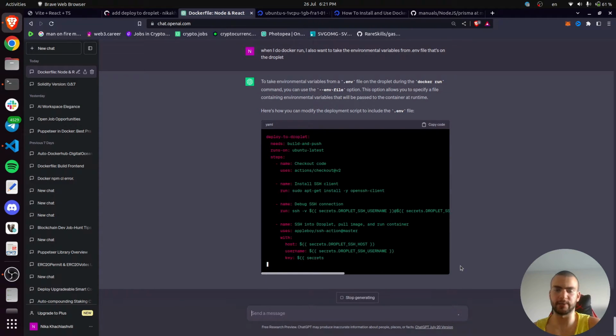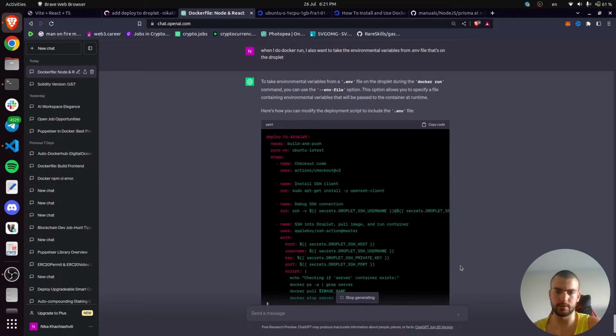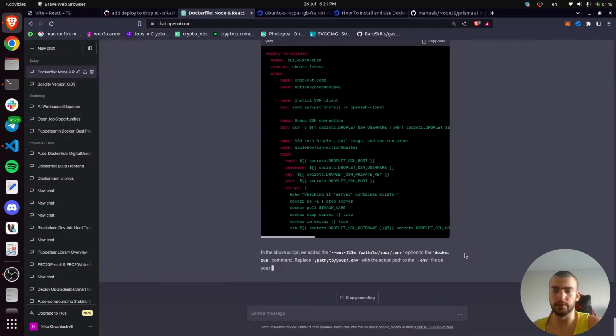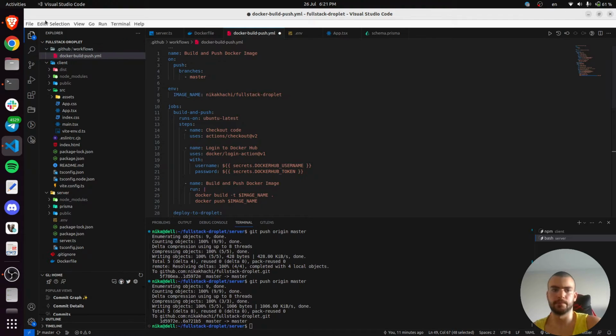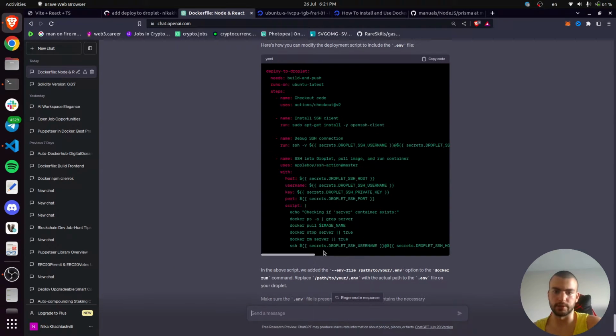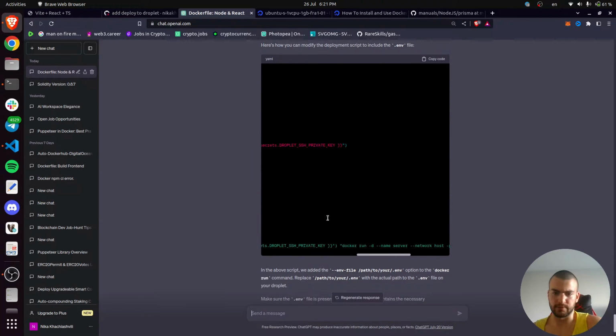Guys, see, I had no idea how to write pipelines. I don't remember how to write these YML files or GitHub Actions or stuff like that. I just asked ChatGPT and we have this whole pipeline thing going on already here. So yeah, definitely try to use ChatGPT in your daily life.